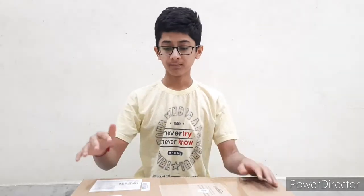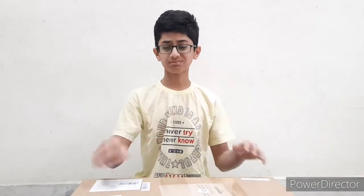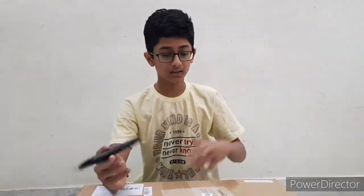I think this has hit something very hard because the cardboard is actually very strong and it got a very big hole. I don't know what happened, but this is a very big complaint to Amazon from my side. But without wasting any more time let's unbox this - I'm actually not able to stop myself, I'm very eager.